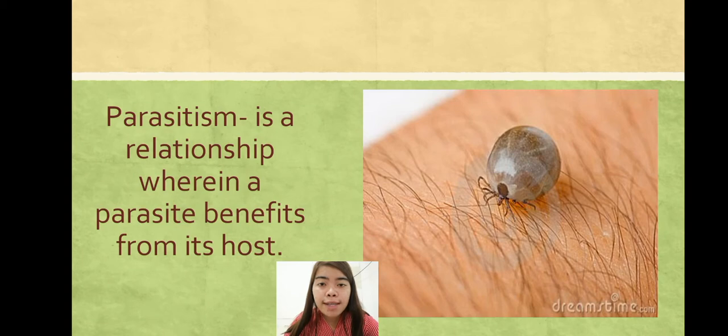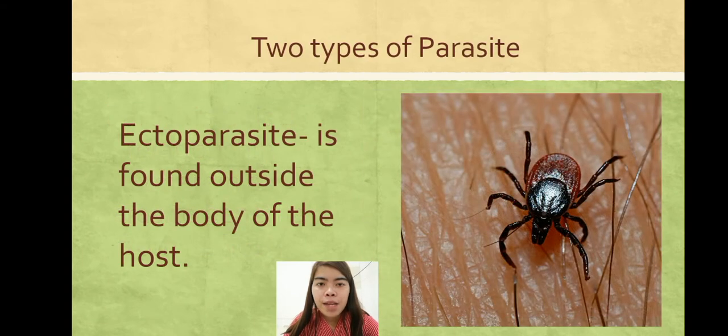And there are two types of parasite. Malalaman natin yan dito. Okay, two types of parasite. We have first, ectoparasite, from the word ecto meaning outside. So therefore, that parasite can be found outside the body of the host. Again, ang host, yan yung tawag sa tao or sa organism na na-harm ng parasite. Okay. Again, ectoparasite, outside. So as you can see in the picture, that is a tick or kuto na in-infect yung skin ng organism. Okay?